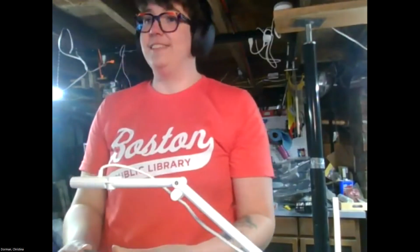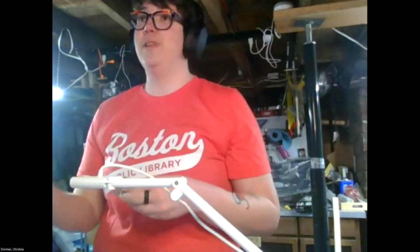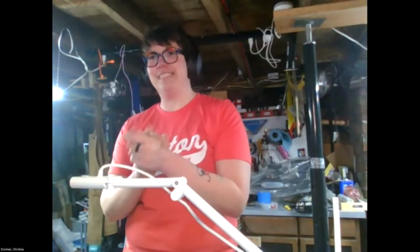So you know how the batteries come in these nice little cases? In these cases, I've seen libraries just open them all up and put them in a big bowl. Please don't do that. That's what I was wondering. I've heard of it, but I've never seen it.